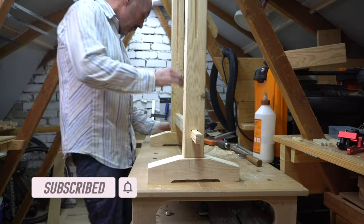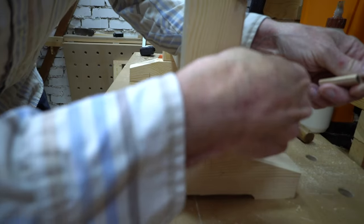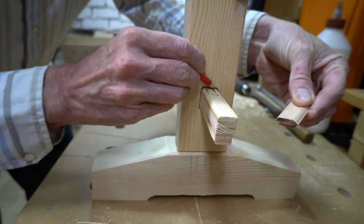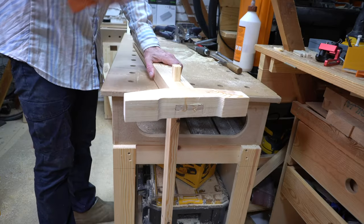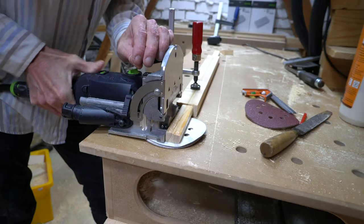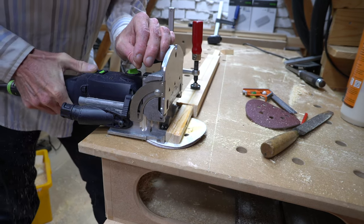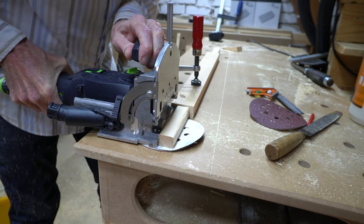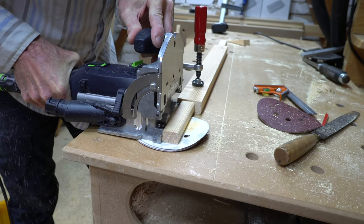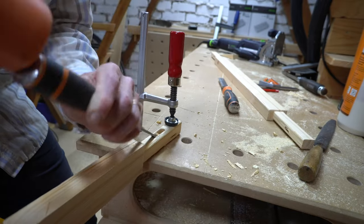To hold the bottom rail into the legs, I decided to cut four further mortise pockets and insert a wedge in each one to make the joints nice and tight. I thought using the wedge method, I could take the old frame apart should I wish to. With a little bit of trial and error, I've worked out I could cut these 8mm mortises with the domino by packing up the base of the domino with some sandpaper to the correct height. These, of course, could have easily been cut by hand. In fact, I needed to elongate the holes and clean them up with the chisel anyway.